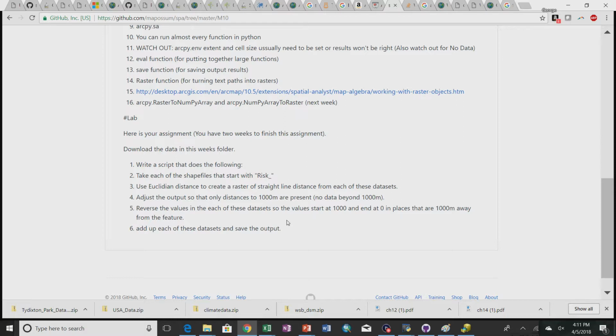So what you're going to do is adjust the output so only distances up to 1,000 are present. You're going to go beyond 1,000. There's a step there that you need to do.